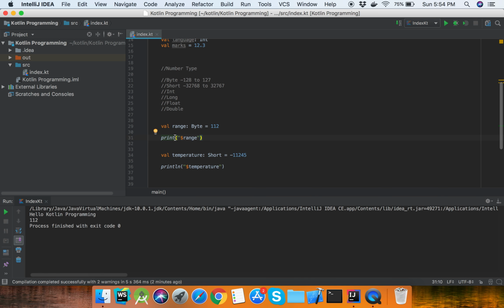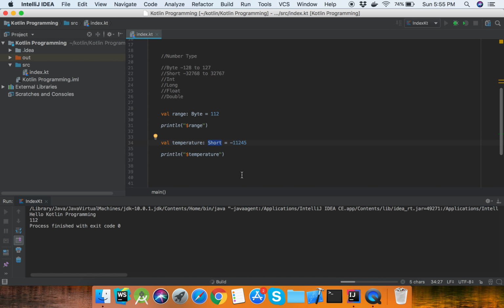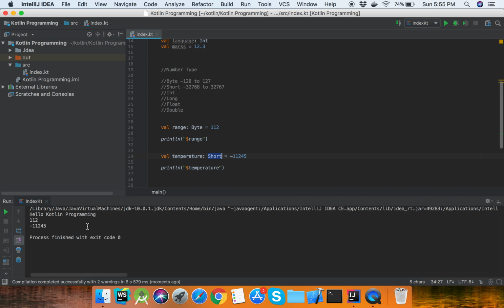The output shows the short variable value minus 11245. If we define 33,768, it will show an incompatible data error.